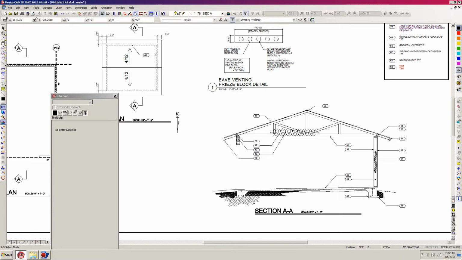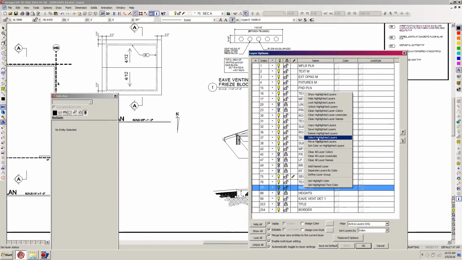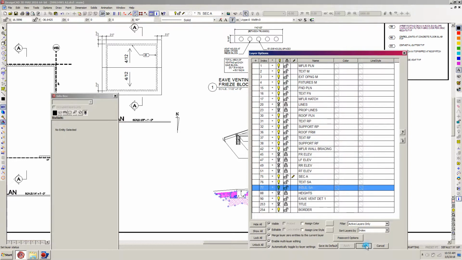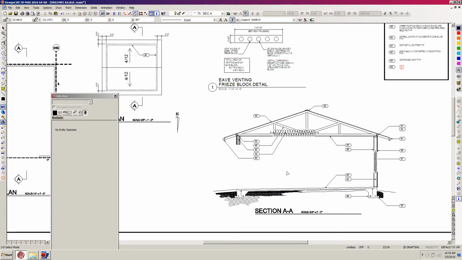The only other thing I want to check in the section drawing is my insulation and gravel and that sort of thing. So I'm going to hit L for layers, go down to layer 77, click on that, right click on it, and go to select highlighted layers. Select it, click OK, and now all I need to do is take a look at it. It looks like my insulation, my footing drains and soil and gravel and sand and all that stuff looks to be in the proper layer, so it looks like I'm good there. So I'm going to hit Escape and Control W.